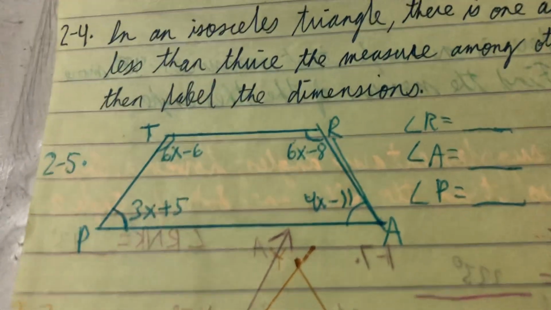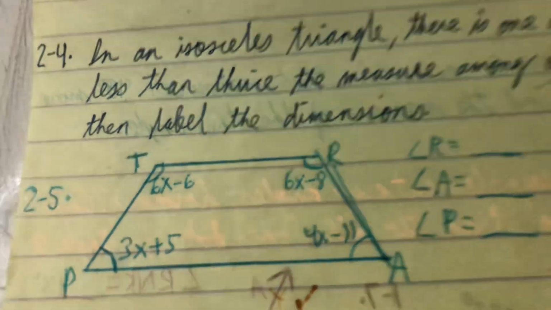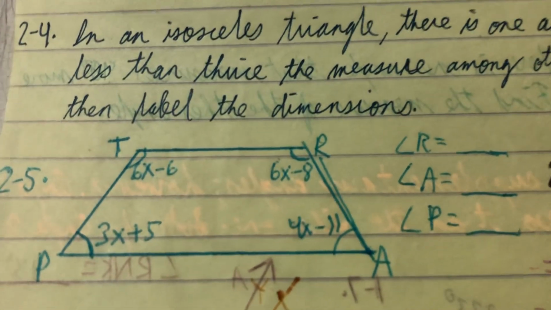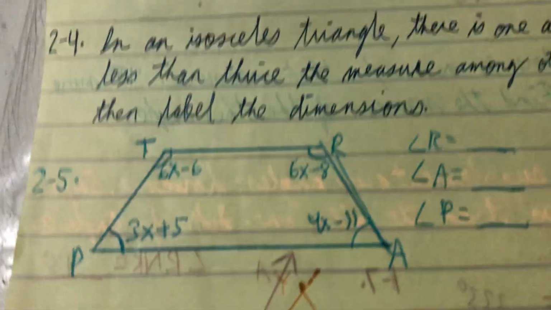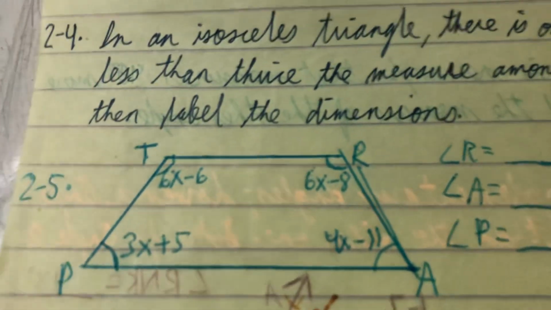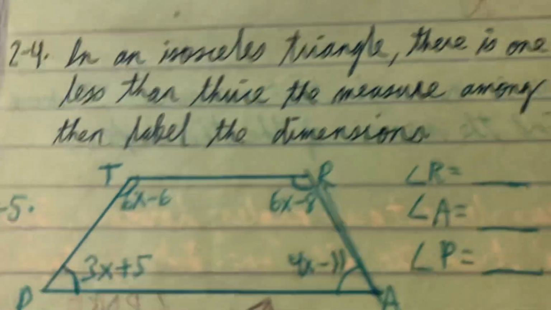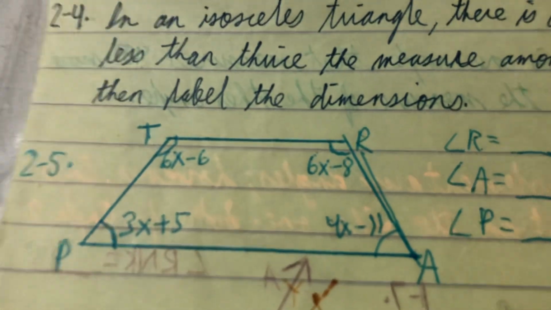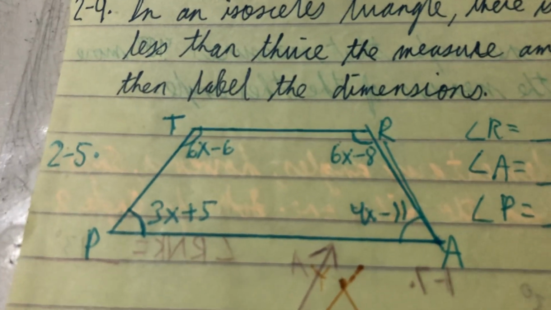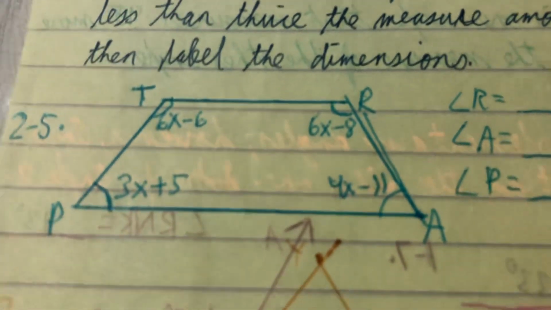contraption word problem. But what is important, even though there's a bit of algebra implied, the formula still implies the same matter. We know that in a given trapezoid, the sum of the interior angles is always 360 degrees. How can you say? Because a trapezoid is always a quadrilateral, and by definition, the sum of the interior angles of a quadrilateral is 360 degrees. Because 4 minus 2 is 2, and 2 times 180 is 360.